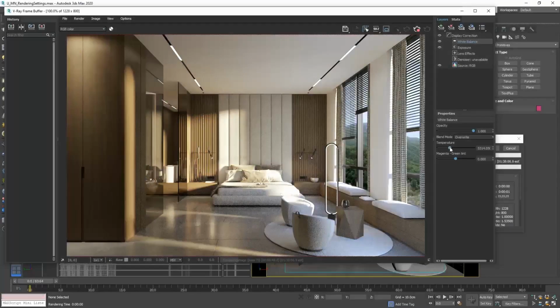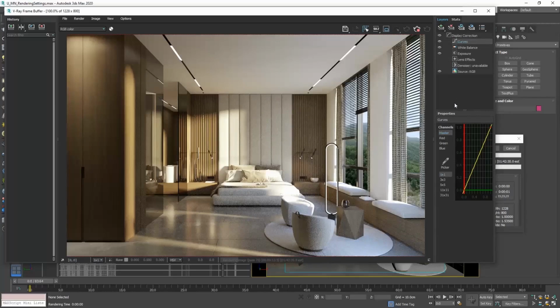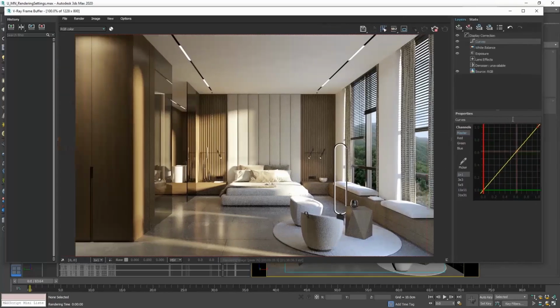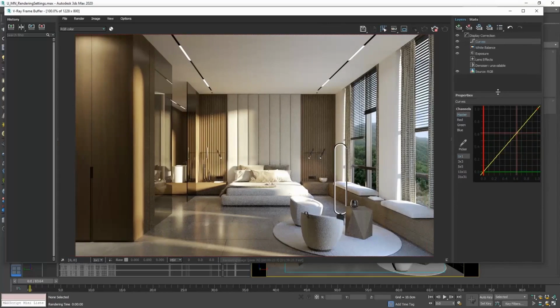Curves allow us to adjust the contrast of the image. So you would normally ask now, why use curves and not the contrast setting we saw earlier? And the answer is because with the curves we have better control over the contrast, and we will see that now. Click on the Create layer and choose Curves. This one is kind of tricky, let's say. Let me adjust the size of the Curves window to have better overview of this panel.